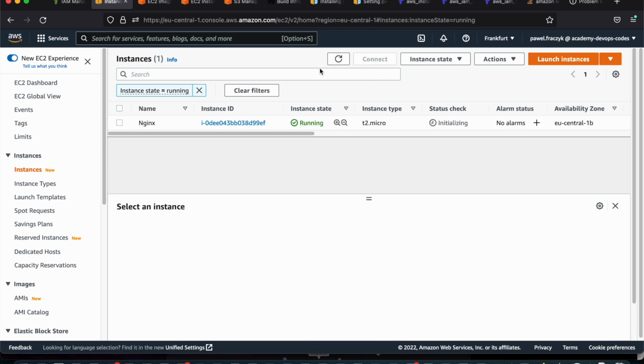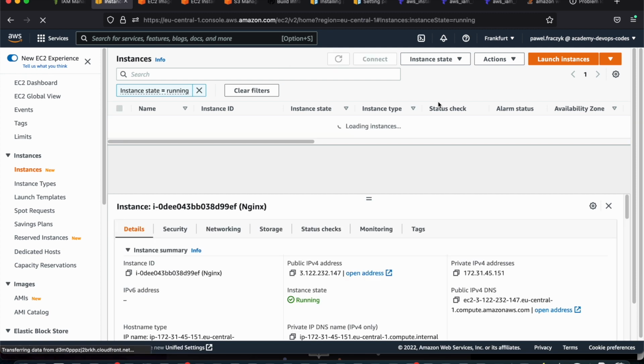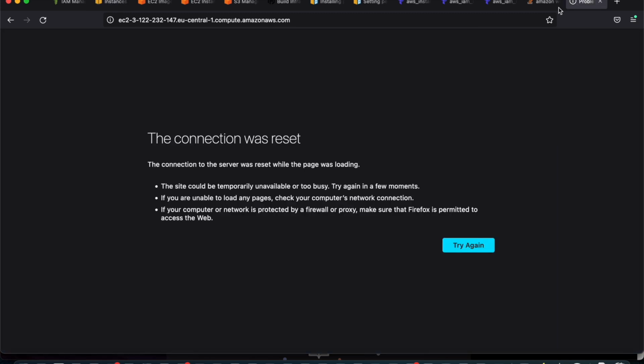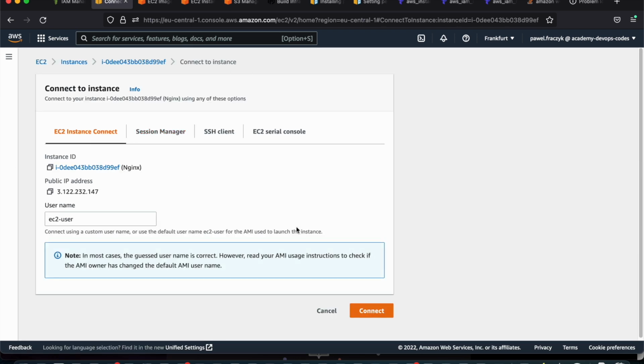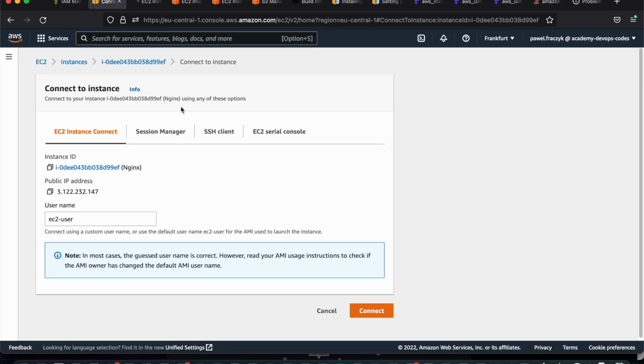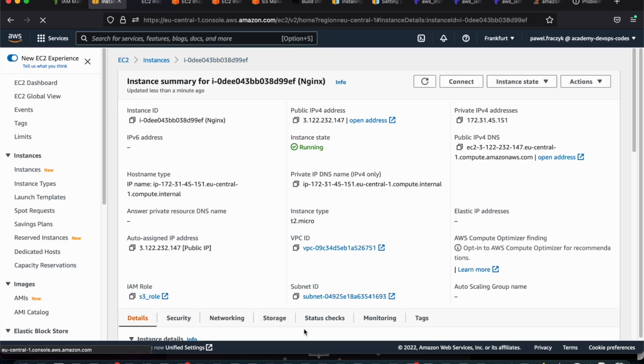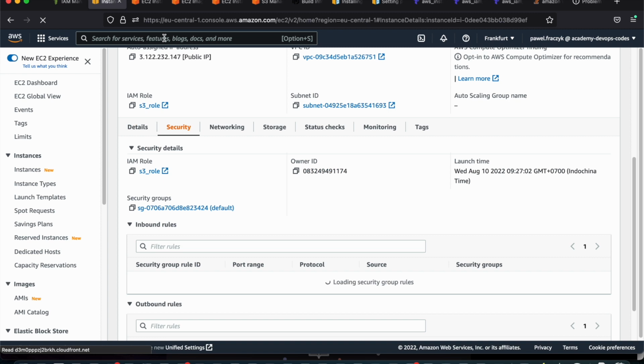Let's give it a while. Okay, status check passed, but still nothing. So let's connect to this EC2 instance. It has a public IP, but we don't have port 22 open. So let's open port 22.